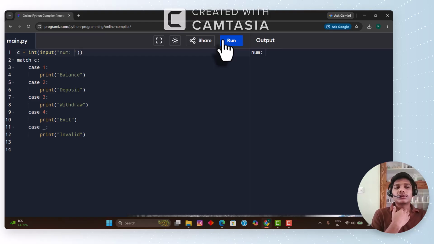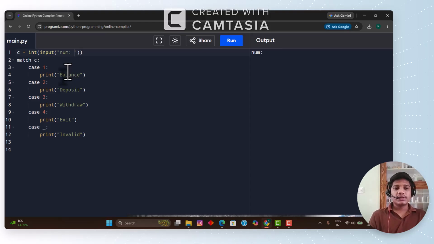So for case one, imagine we are talking about the ATM, right? If you enter the number one, in the case of one, what is the meaning of pressing one? You'll get the balance. If you press 2, deposit. If you press 3, withdrawal. Balance means you can see it. And if you press 4, you can exit from that operation. This is not a loop, right? Operation just means you're doing such a thing in the ATM. So you can come out.